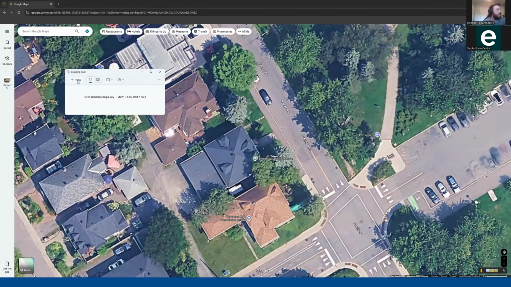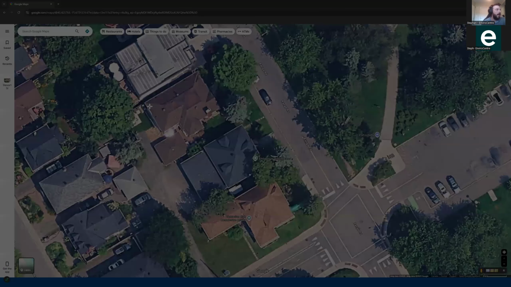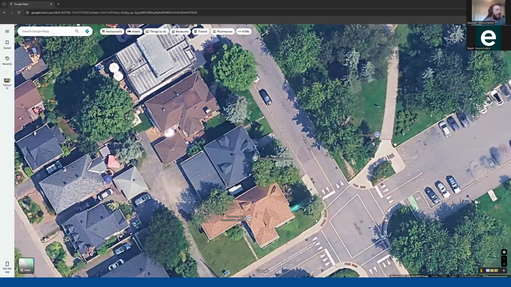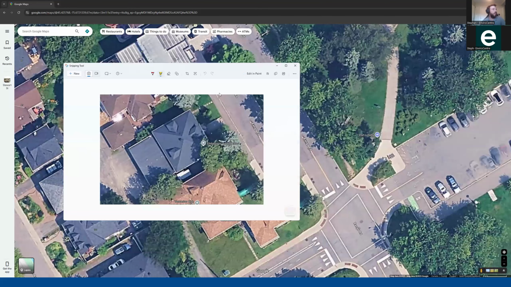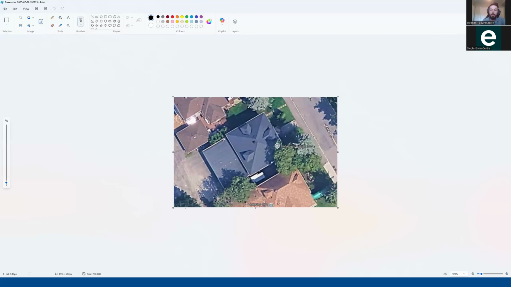If you click new here, it'll make your screen dark, and you just highlight the area you want, and that's going to save that picture for you. Super handy. Instead of having to fiddle with your computer, you just drag a square around your home, and it connects right to Paint, which is a great program to make a sketch of a proposed design.